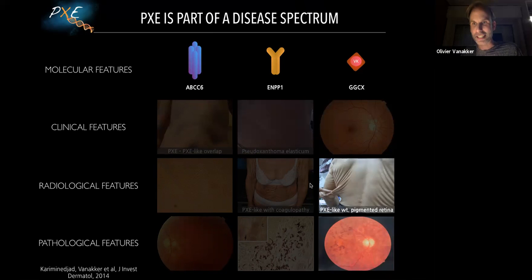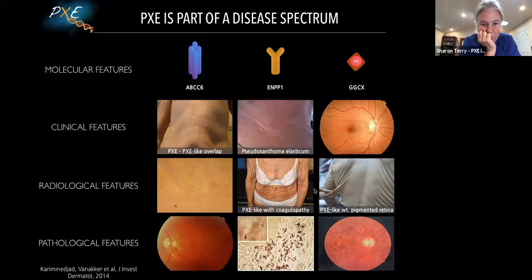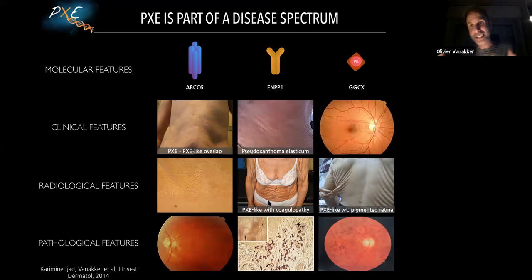No, exactly. So I'll go back again. Yes, this one is a different disease. That's the whole idea. It's part of a disease spectrum. So this is another gene, GGCX, and as you can see, it's not something that you see in PXE. The texture of the skin is also completely different. It's very thick. If I have to take a blood sample in that patient, I really have to push hard against the skin. It's completely different than in PXE, but it started.